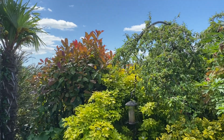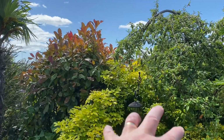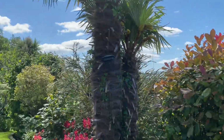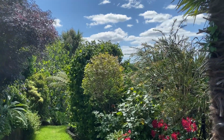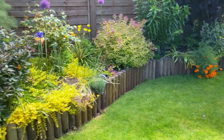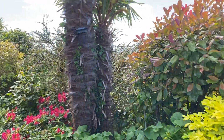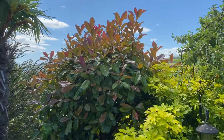Me personally, I like some nice curves, and you can see there the curve of the yellow Choisya here and the curved top of the Photinia, and then we've got the curve of the privet ball there. So I like even curves on the outline of the border there as well. But she wants a flat top on here, so who am I to argue?